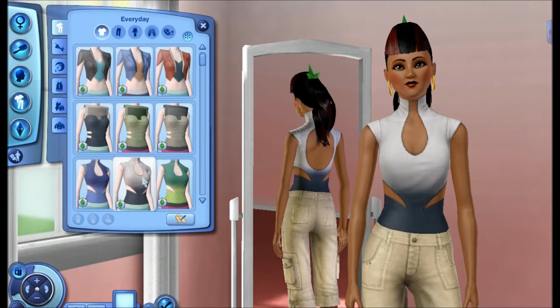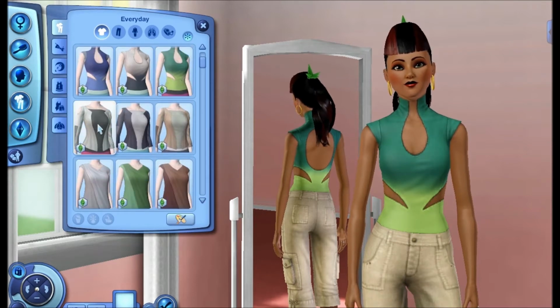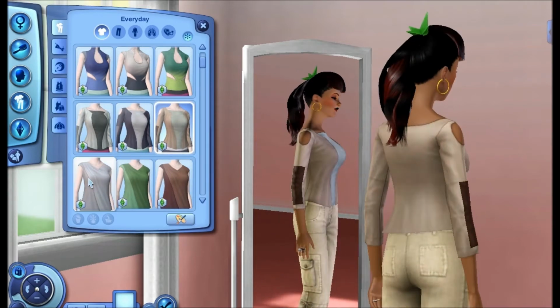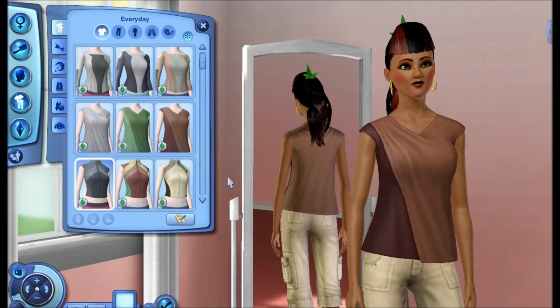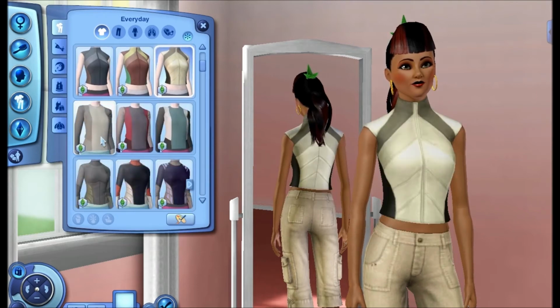There's this one too. I like this one with all the cutouts in it. I just think it's really cute. This one and this one, I like them because of the cutouts on the shoulders there. This one, maybe like a pajama top or something, I don't know. I quite like it. This one too, I like that one as well.